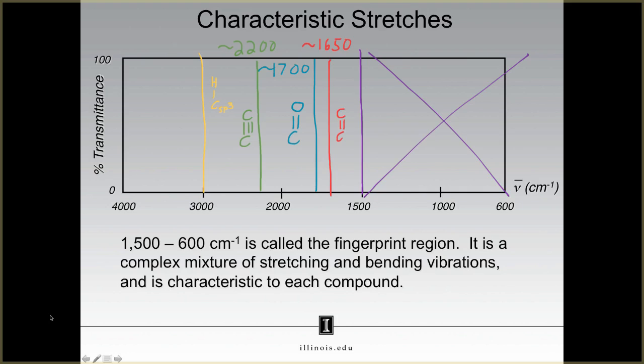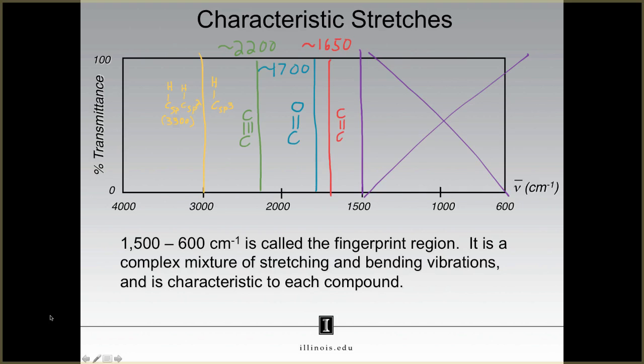However, if it is sp2 hybridized, then it appears just above 3000, say from 3000 wave numbers to 3100 wave numbers. And that's incredibly useful. Whether a CH stretch is above or below 3000 tells us what type of carbon we have in that bond. Similarly, if we have an sp hybridized carbon, that's even further above 3000, usually at around 3300. Although again, it can be a little bit above or a little bit below. This is an example of how the same type of bond can appear in different parts of the infrared spectrum based on what comprises the bond.